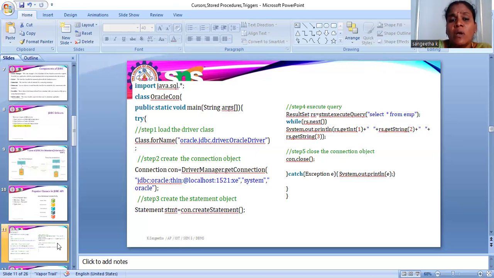In the sample code, we import the SQL package into our program, and a class is created. First is Class.forName, where we get the name, and we connect with that: first registration, then the connection is made with the database, and then the statement and query execution. If there is an error, it will be handled by the error handling mechanism, and finally the close will be there. Thank you.